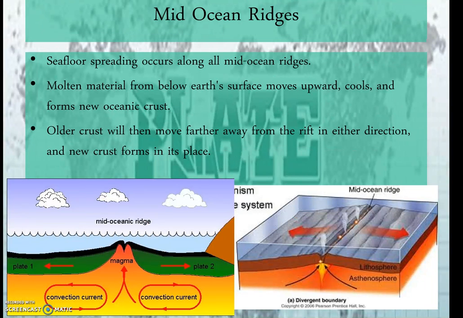So at these mid-ocean ridges that we just talked about, this is what happens at them. The two plates right here are moving apart from one another, as both of these pictures show. As they move apart, there's a crack between them. Molten material from below the Earth's surface moves upwards, and when it hits that cool ocean water, it cools and hardens to form new rock. Older crust is over here at the edges of the plate and gets moved away from this mid-ocean ridge in either direction as new crust forms right here at these mid-ocean ridges to take its place.